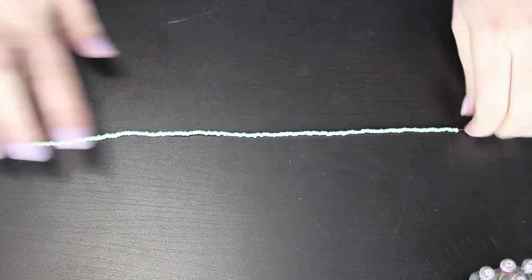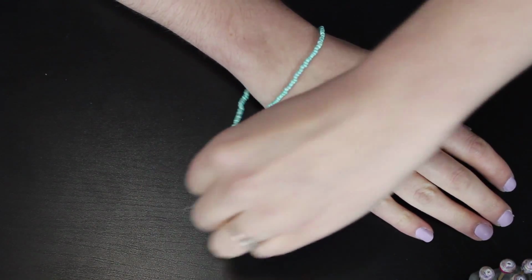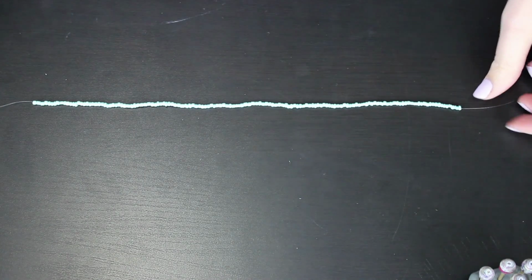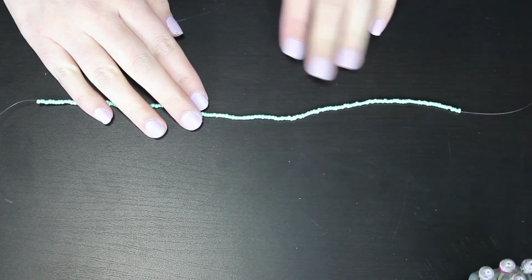Okay, so I've got my mini beads strung, and as you can see, I've made it so that it's quite a bit longer than what you would normally have on your bracelet. So I'm going to show you how to do that Celtic knot. It's going to be difficult to explain, but hopefully you can see what I'm doing in the video.